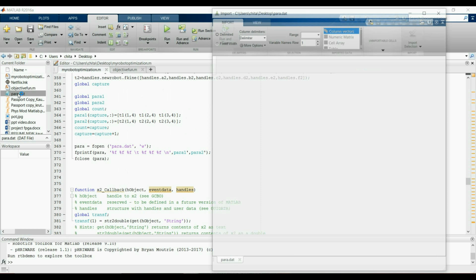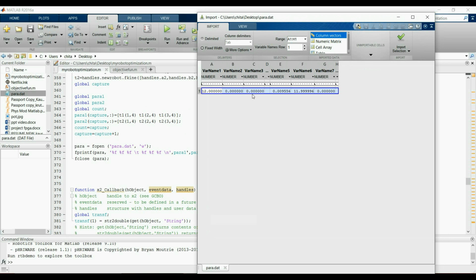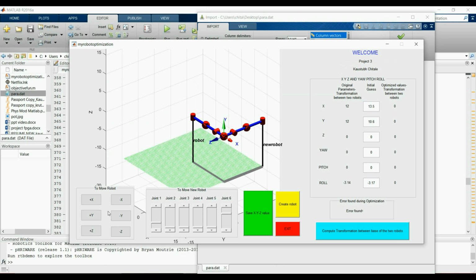As we can see, we have this reading over here. I can take some more readings. You can move the joints and the xyz of the robots.